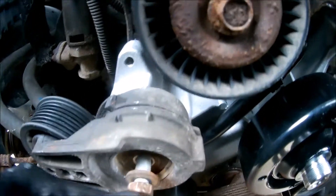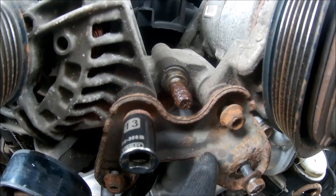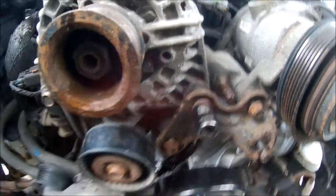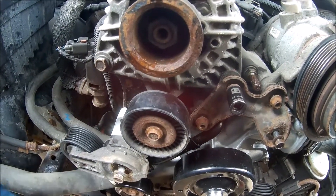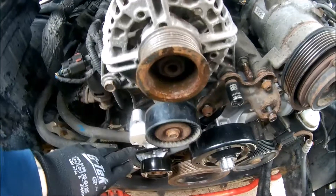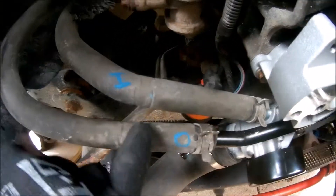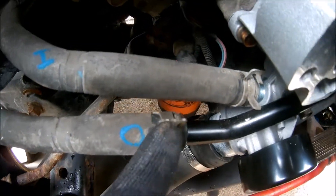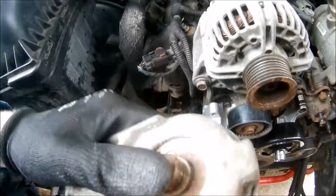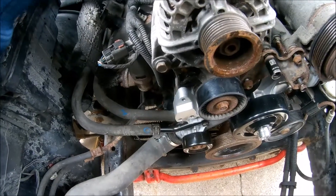Putting the belt tensioner back on, just hand-tightening with a 15mm. If you haven't yet, put this bracket back on — you have one bolt and then three nuts, 13mm. Quick tip: I took off the idler or tensioner pulley. If you want to put that clamp on the line back here before putting this on, that will make it a lot easier. Make sure this clamp is out of the way for the pulley — it gets a little tight behind there. There are guide pins — it just goes right in there, easy to install.